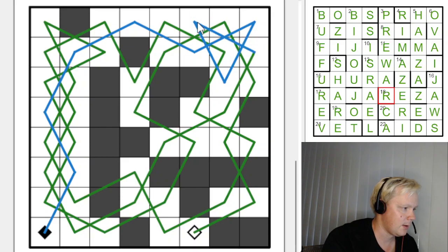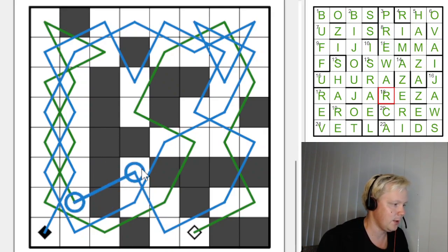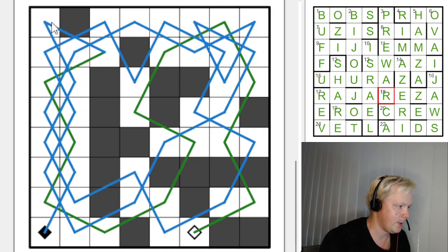And if we are left with green sections once we reach the end, that's how we know that we have a loop somewhere. If we don't, then we don't. Maybe that was an easier way to just color those cells instead of coloring this loop, but let's see. So it's becoming blue here. And once we've reached the finish, it should be all blue. That should tell us that we correctly filled in the grid.